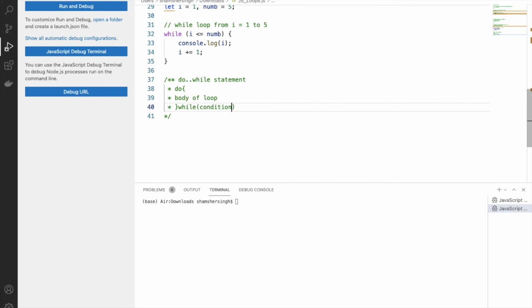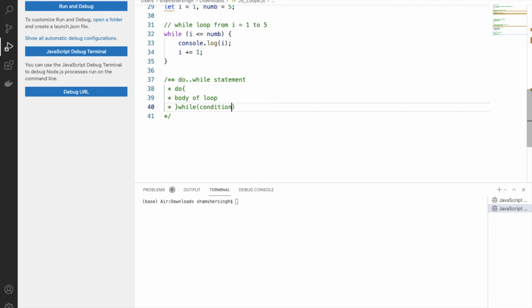The body of the loop is executed first, then the condition is evaluated. If the condition evaluates to true, the body of the loop inside the do statement is executed again. The condition is evaluated once again. This process continues until the condition evaluates to false, then the loop stops.